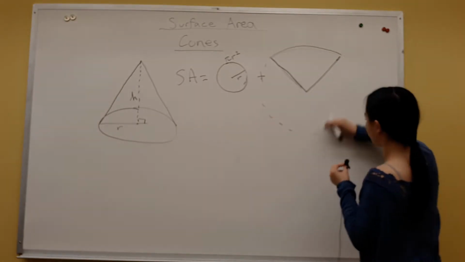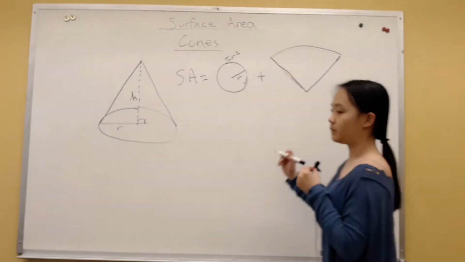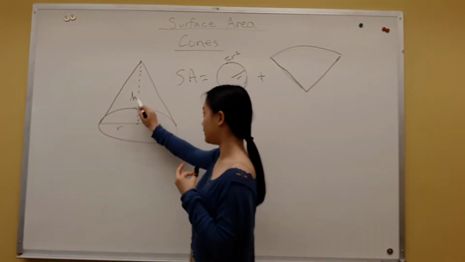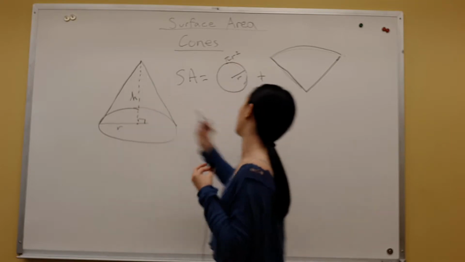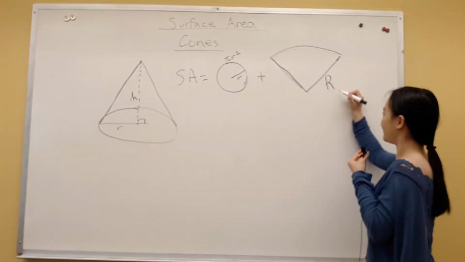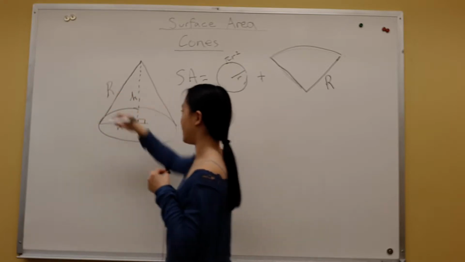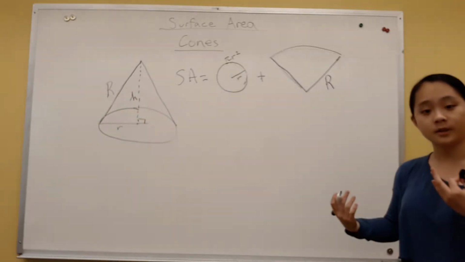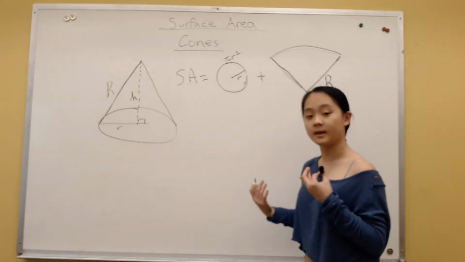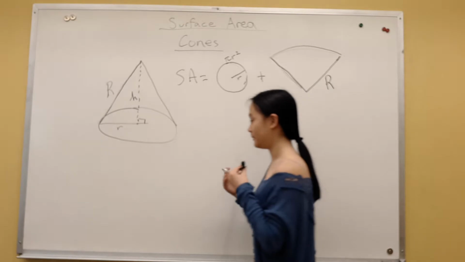I'm going to erase this for now so that it doesn't take up that much space. Something we'll notice once again, with the Pythagorean Theorem, is that r, h, and this length right here, conveniently the radius of the big circle, or the fan, which we'll label as big R, are in a Pythagorean relationship again, since they share a common right angle. That's a common theme you'll find in a lot of geometry problems like this: any length you don't know can be found by using the Pythagorean theorem with other sides whose magnitude you already know.